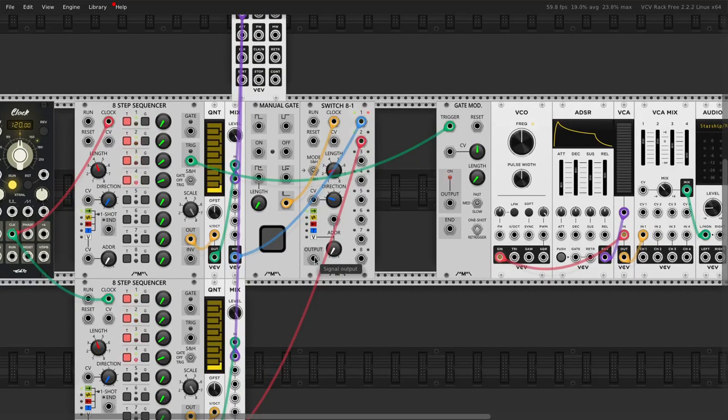So if we have this output hooked up to the voltage controlled oscillator's pitch input, what goes here will depend on where this red dot is, and where this red dot is depends on us clicking this gate. So let's hook up the gate back to the ADSR.